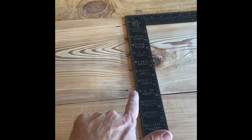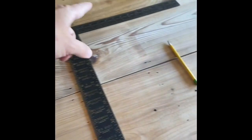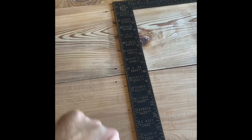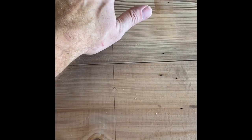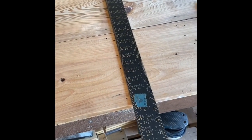And then this one's going to match up. But I'm going through and I'm going to put a shelf every 12 inches. And then of course I'm going to have a top and a bottom on it. But I'm going to go through every 12 inches and mark it out, making sure this is level on that side. I've already measured down 12 inches from every mark, and then I'll make sure that line's level and connect through my arrows. So making an arrow at the 12 inch mark and making sure that my line connects through my measurements. I'm measuring and marking both boards at the same time, so it'll be level across. And it's a little bit faster that way.